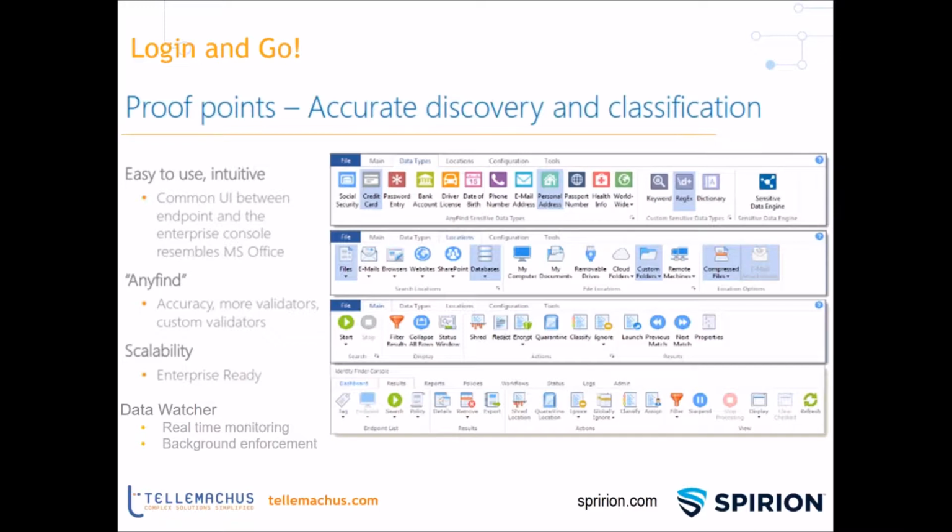And what would we want to search for? We could look at all structured, unstructured data in files. We might look for semi-structured data in emails, on websites, on browsers, within our SharePoint servers or our SharePoint site. As I said, we can look at any database, or we could look at remote drives, USB sticks, mobile drives, or send agentless search discovery teams out to other servers that exist across the network.